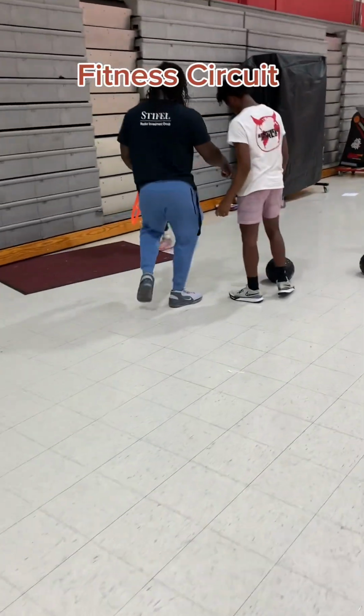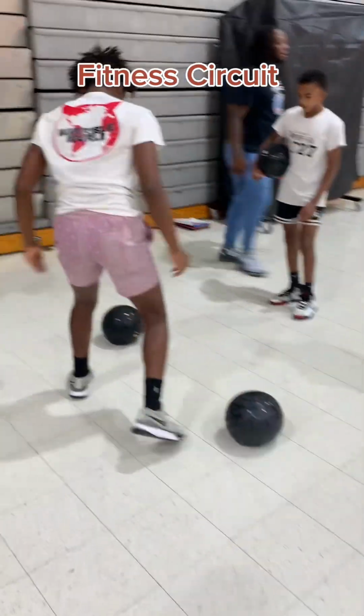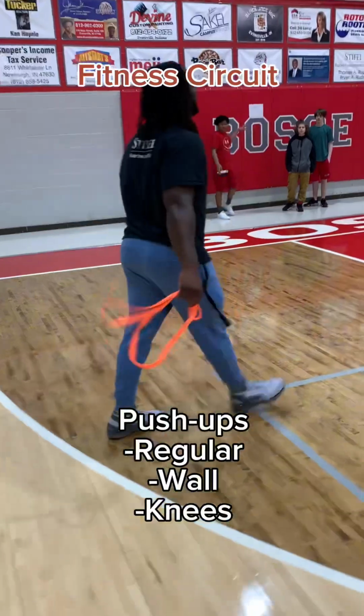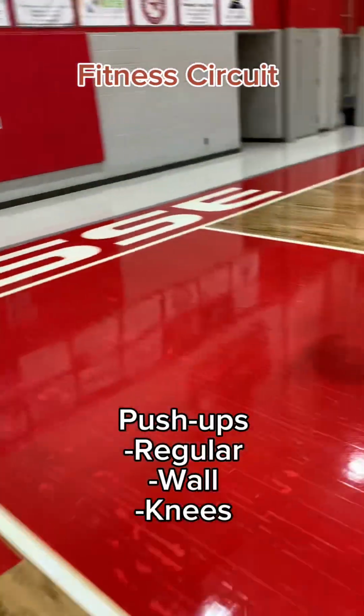Each station, slam it down, bring it back up. This station right here, you got push-ups. You can do regular push-ups, wall push-ups, or on your knees push-ups, whichever one you want to do.